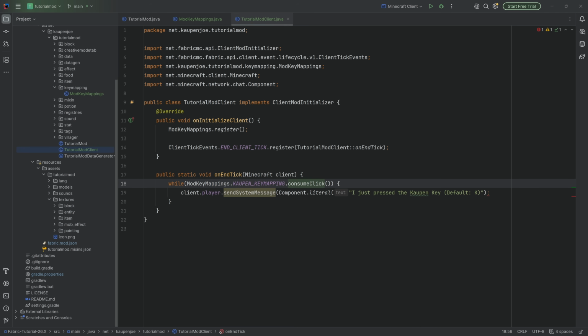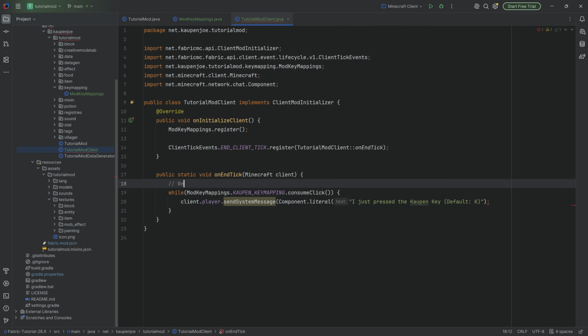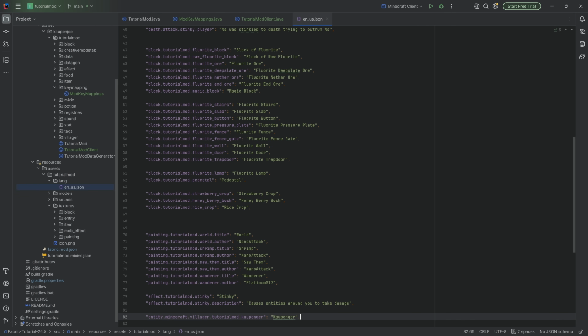Now if you are imagining, oh, I want really cool things to happen, I want to double jump, I want to get 18 different status effects and make a spin and then spawn a cow on my key mapping click over here, hold your horses or hold your cows, I guess, or hold your keys, because we are on the client here, meaning that we can't do anything that's server authoritative, meaning we can't spawn items, we can't spawn entities, we can't give ourselves status effects, anything like that does not work over here because that only works by sending a packet from the client to the server, which we'll actually do in the next tutorial, but for the time being, let's go on to add the translation as well.